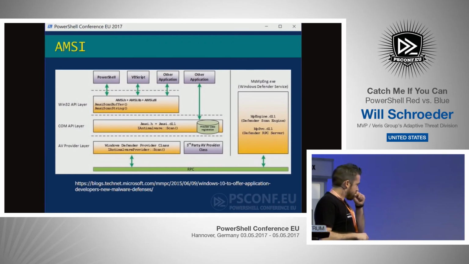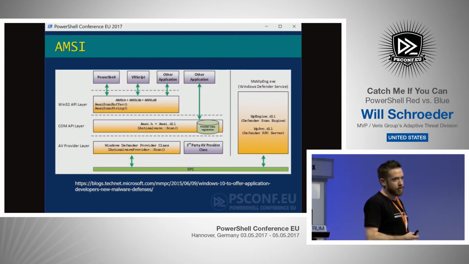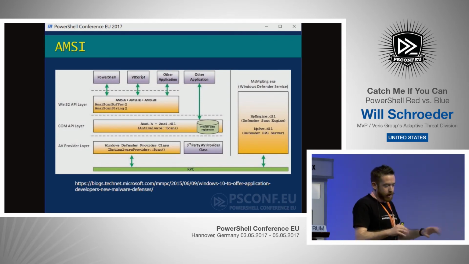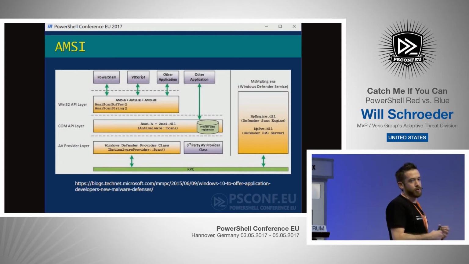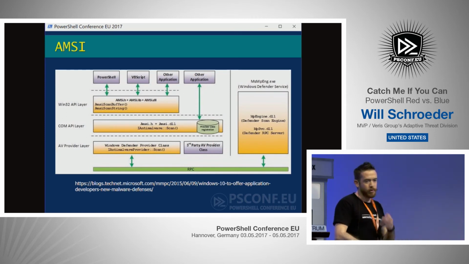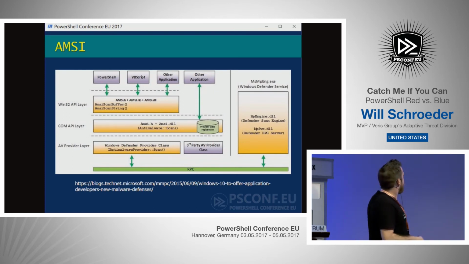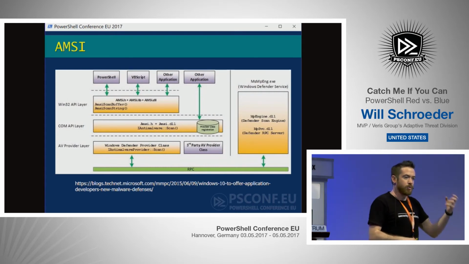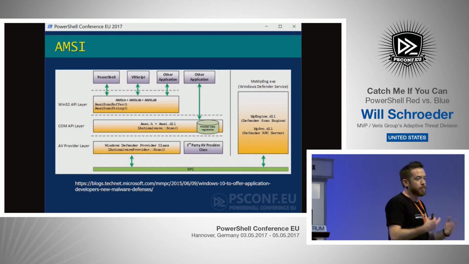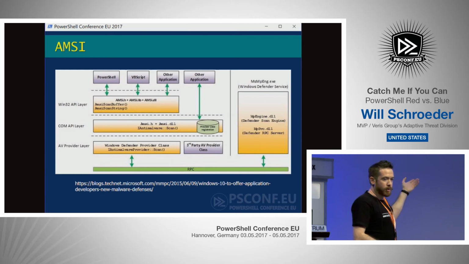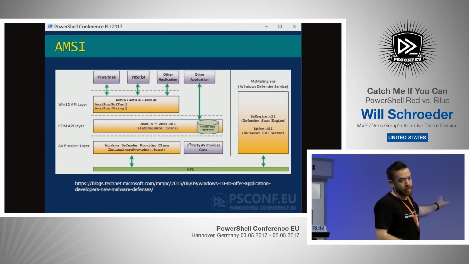So AMSI, the Anti-Malware Scan Interface. This is what really terrifies me going forward as an attacker. I don't fully understand AMSI, but it's an abstracted technology that allows different AV engines to hook the interpretation of the PowerShell script blocks at a really low level. So if you do lots of different kinds of obfuscation, if you base64 encode your stuff and decode it and execute it, AMSI allows AV engines to scan the code that's actually interpreted by the scripting engine. So no matter what you do, at some point your malicious code is going to have to be decoded and run, and AMSI and Windows Defender can scan all that in memory, which terrifies me.